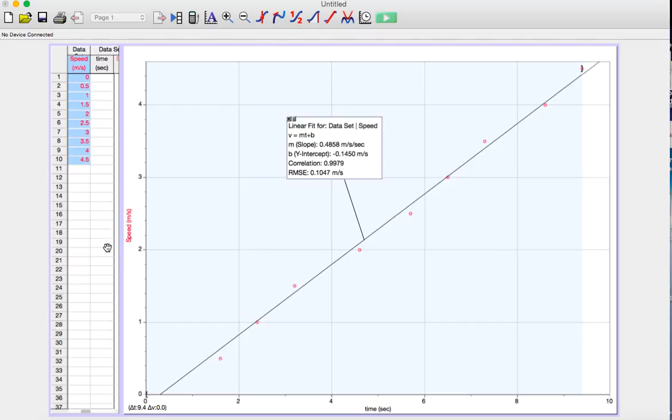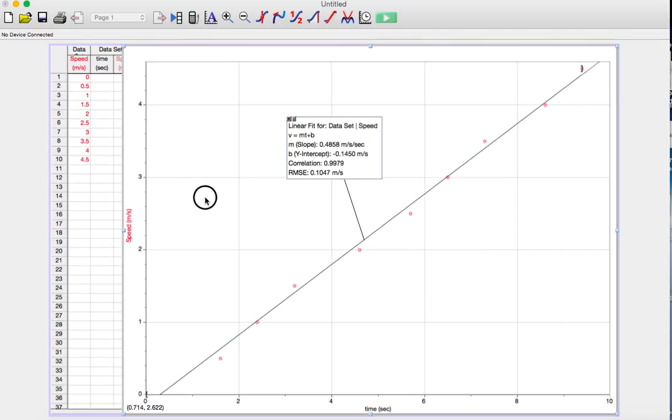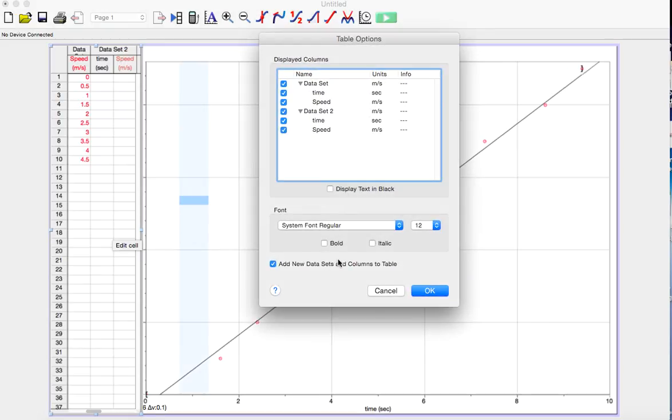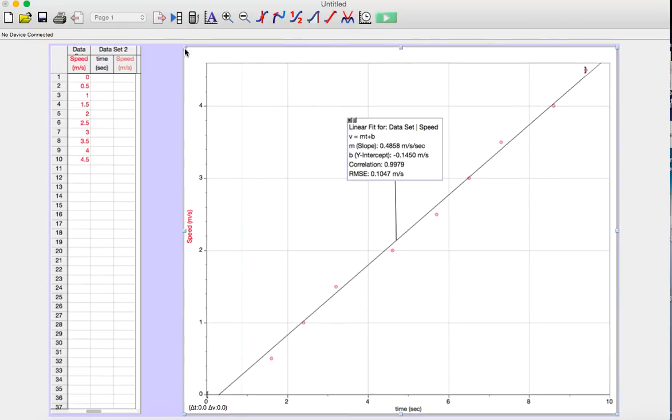Now you can always make this a little bit bigger. You can just slide this, and you can also slide your graph over if you want to resize your graph. You can always double click on your graph and change the size of this. All right. So I will take the new data, and I'm going to paste that in. And notice that what happened this time, we still have our time and our speed, which showed up, which was kind of nice. That was already done for us, but the data didn't show up on the graph.